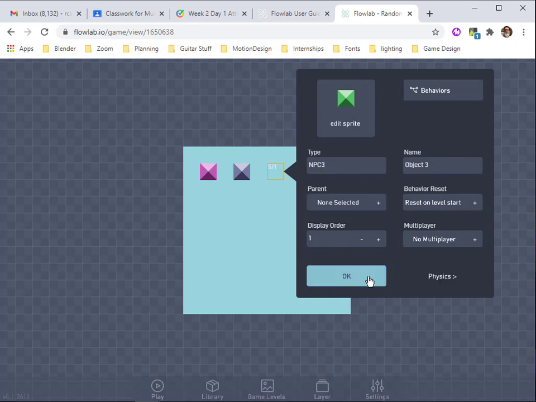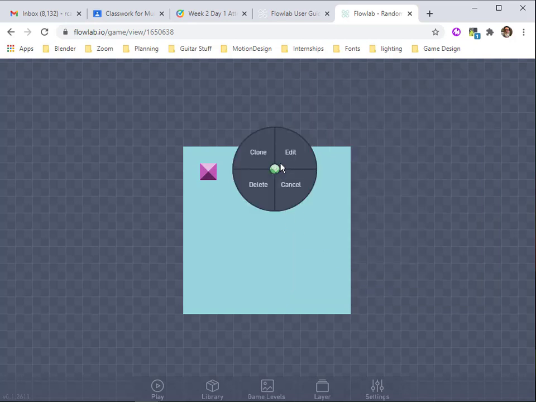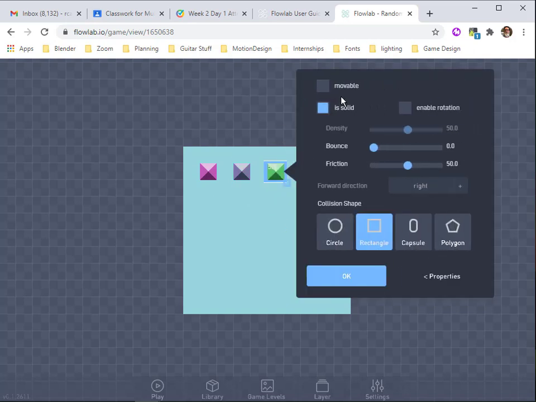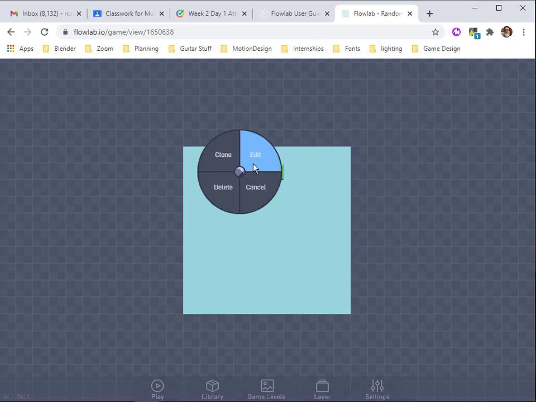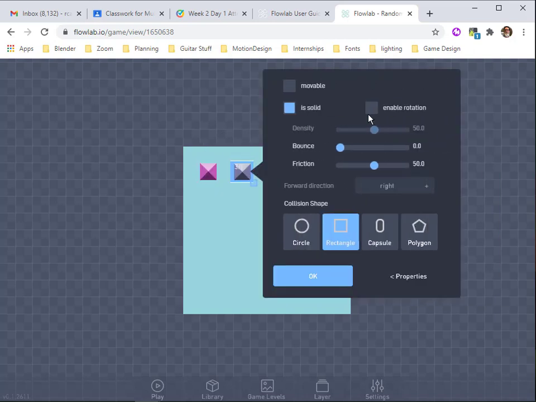Okay, so let's go ahead and we should probably make these movable. If I edit each one of these and go to physics, we're going to make it movable. Now assume we don't want gravity. We're making them like ships that move on their own in space, and in space there's mostly no gravity. So I'm just going to uncheck gravity and check movable. Let's do it again. Let's go to this one, edit, physics, movable, and gravity off.